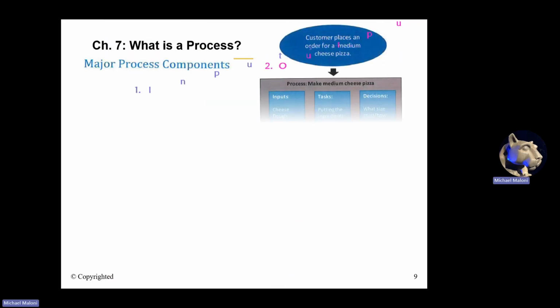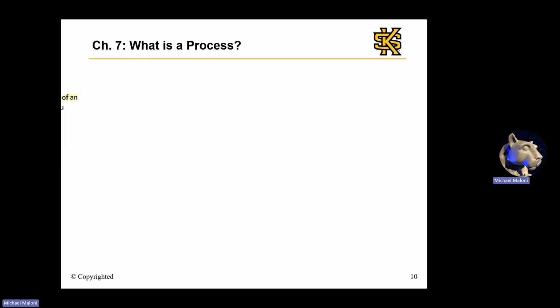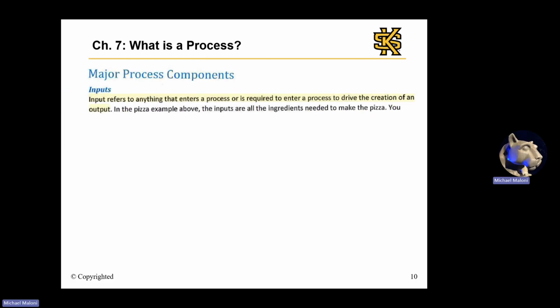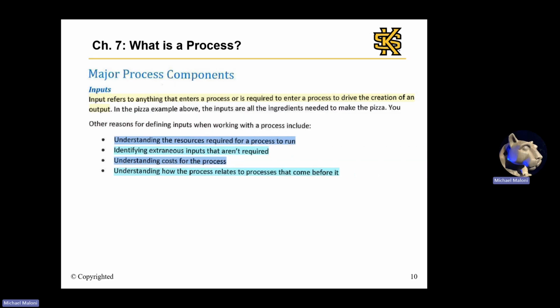The text then presents five components of a process. First, inputs enter a process. So for products, these are more so raw materials, such as ingredients for a pizza. For services, the inputs often include people, such as someone requesting training, like you. Understanding the inputs, including requirements, costs, and prior processes, is critical to begin to fix a process.